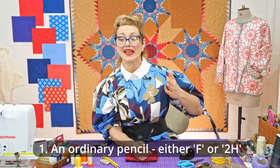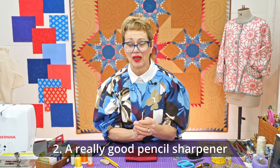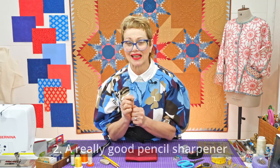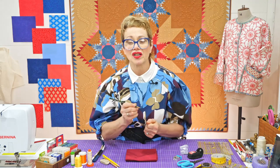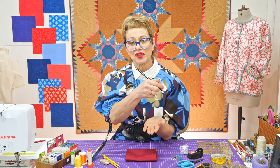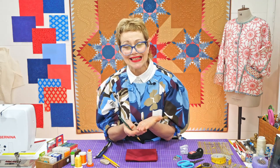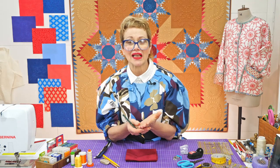I'm erring on the side of the harder pencil, which is going to give me a finer line. But I keep my pencil incredibly sharp — you want a really good pencil sharpener and you need to be sharpening it often. You need to practice the darkness of the line and how heavily you are pressing. If I'm using a light box with an image on paper and the quilt top on top of that and I'm tracing through, I'll often switch the light box off so I can actually see how defined that line is. You will get to know what works for you, and it's worth doing a little bit of practice on that.